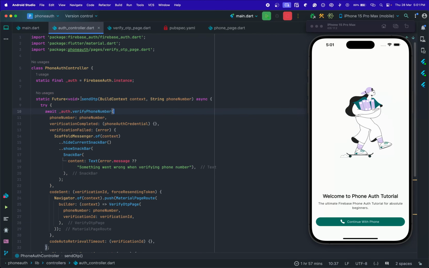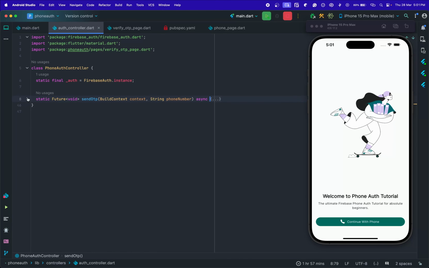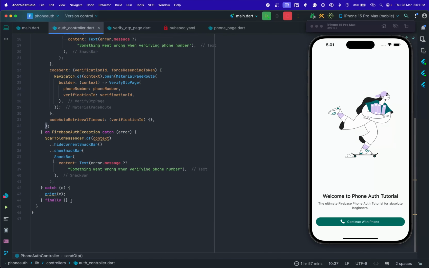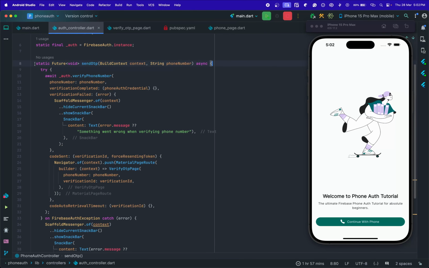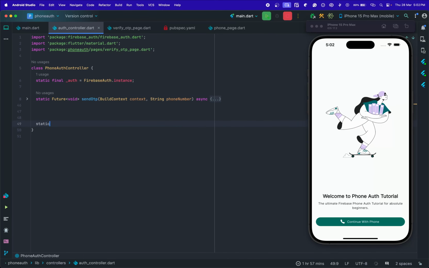Now let's look at verifying the OTP. So this is about sending the OTP. There is a method for sending the OTP. Now when it comes to verifying the OTP, I'm just going to create another method. So I'm going to collapse this and create another method below here.